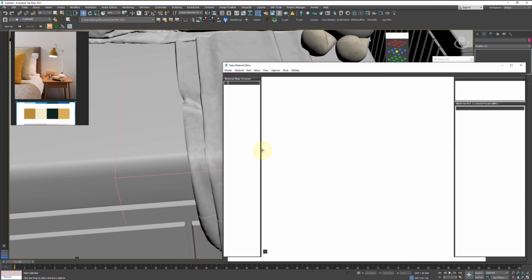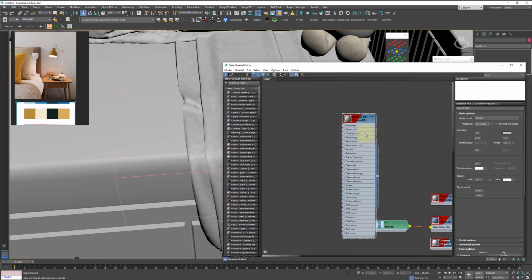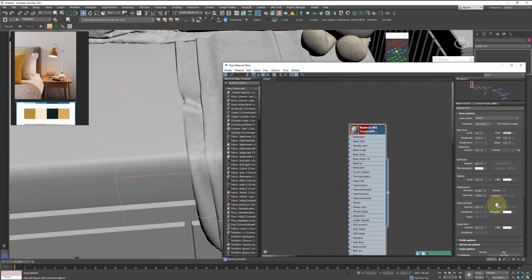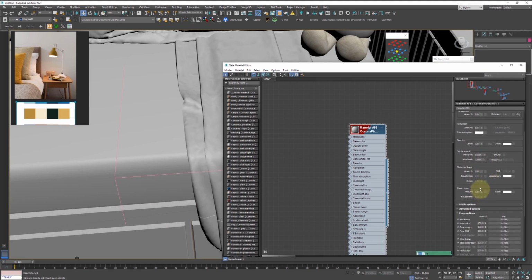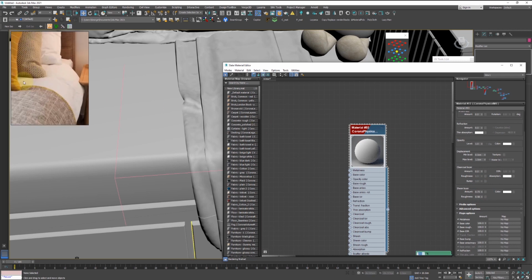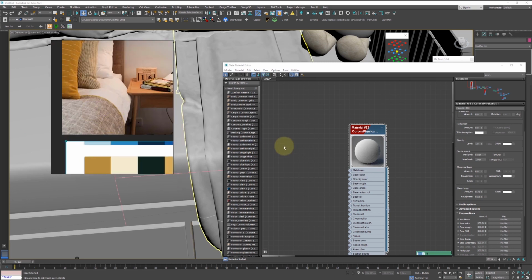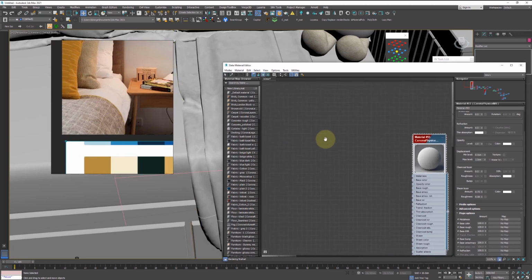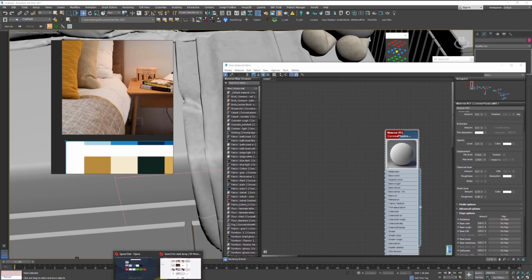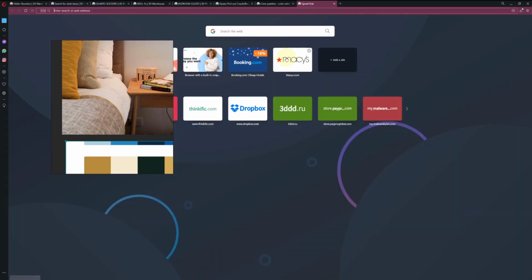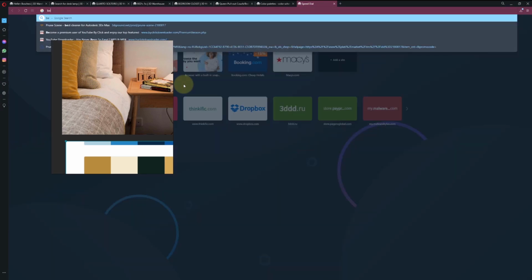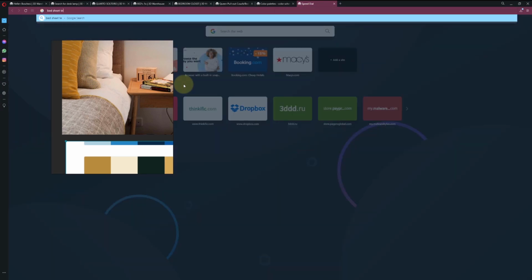And now I'll go here and bump this more, and as you can see, we need something similar to this fabric texture. So what we can do now is go here and, for example, a bed sheet texture or something like this.